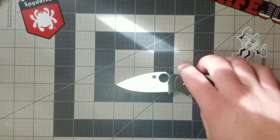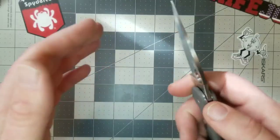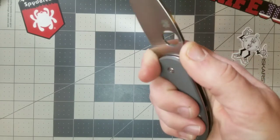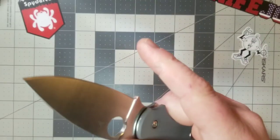I like when knife makers do that. So jimping underneath the blade looks really good as well, nice and cleaned up and polished. But even though this is pretty heavily polished, they both work really well. It grips your finger well still, and it's not ridiculously uncomfortable under here, even though there is some jimping there.